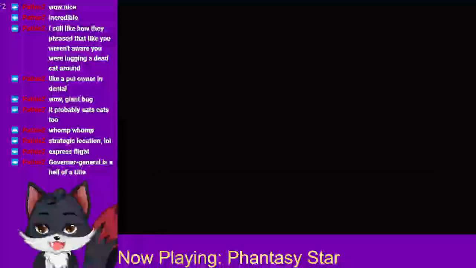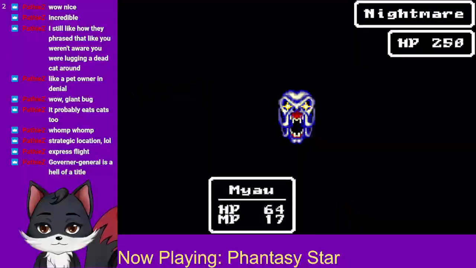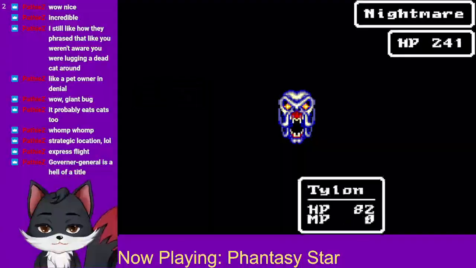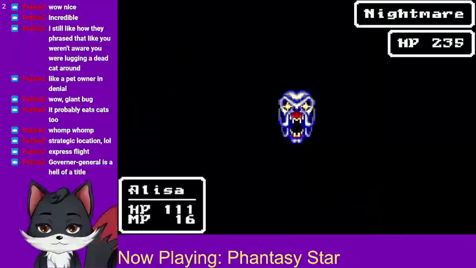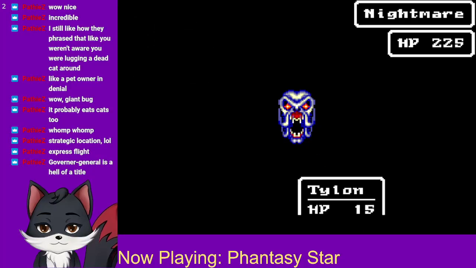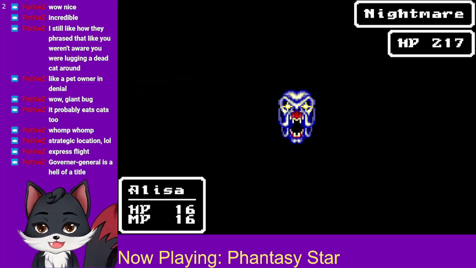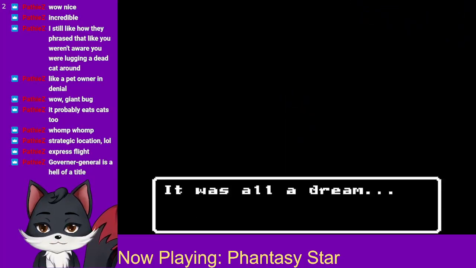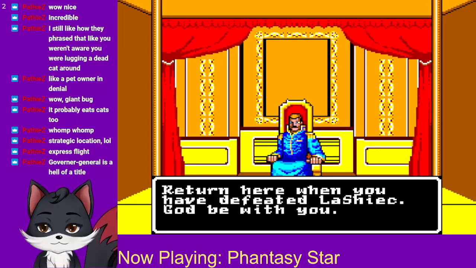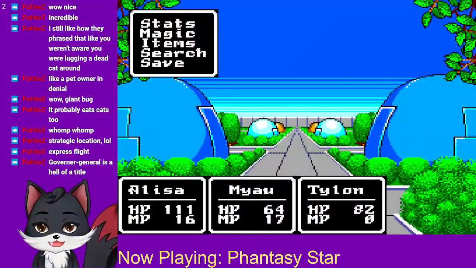Unfortunately, your sleep isn't as good as you thought it would be, because you're suddenly attacked in the middle of the night. And, as you can see, this thing is no pushover. Doing about 50 damage per hit. Yeah, luckily it was just a nightmare you were having. Alright. So thankfully, since that was a nightmare, we didn't actually lose anything.